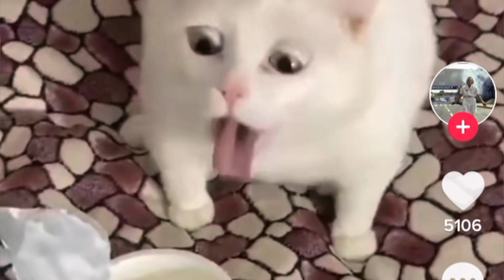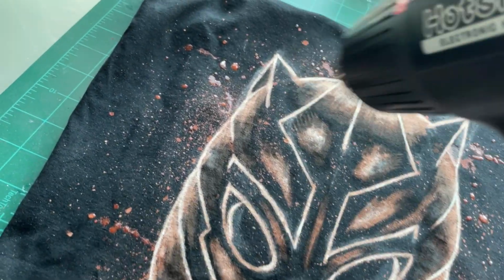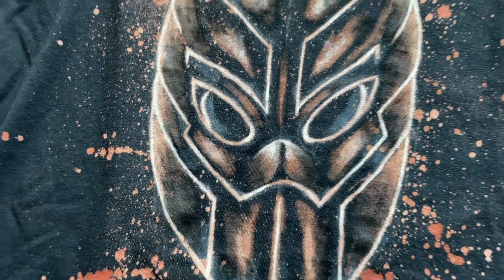As I was using the GOC 900, you do have to heat seal that when you're using it with acrylic paint. I think this also helped with the bleach and the drying process of this shirt. I mean, if you don't have a heat gun, you could just throw this in the dryer. It should work just the same. Oh, and another thing, if you want to fully set your shirt, I'm gonna put this in cold water with a little peroxide, let it sit for about 5 minutes, and then dry it. Just do know some of your darker areas may get way lighter after that.